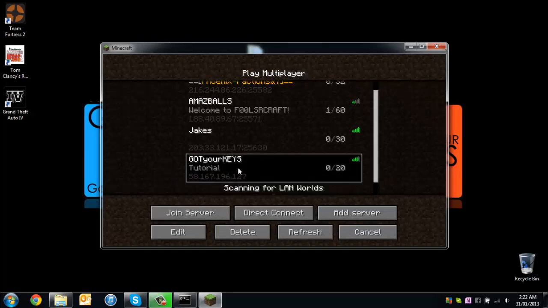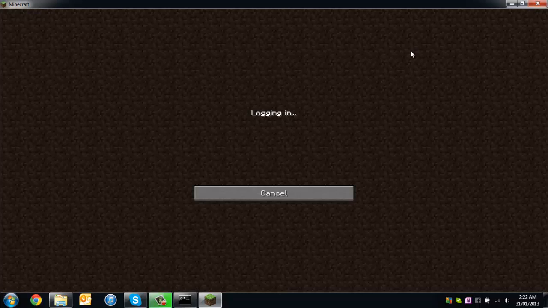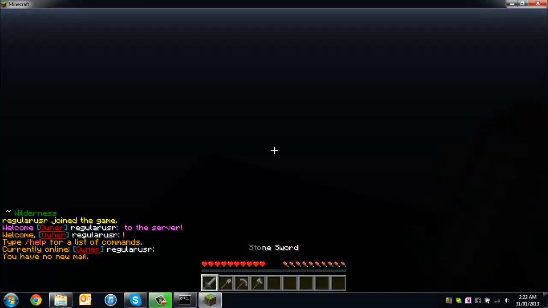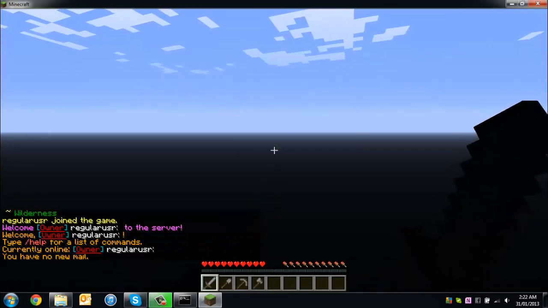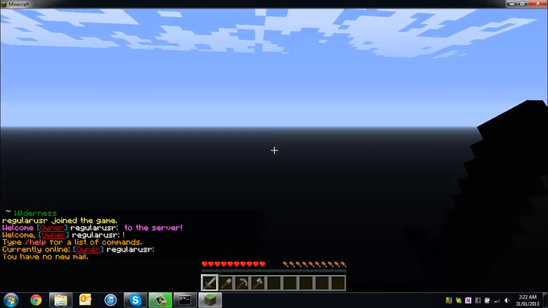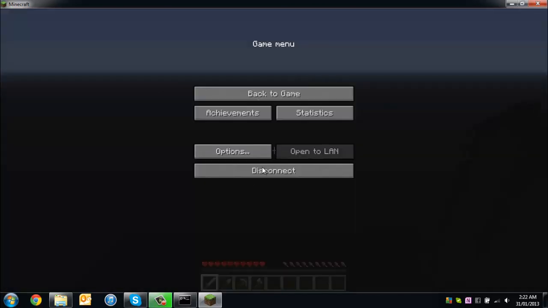As you can see, tutorial. This is the server ID. So as you can see, the server's okay. It will take a little while, but my settings state that I'm an owner of the server by rank.